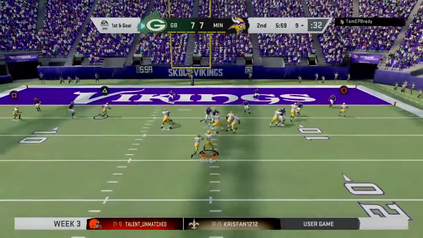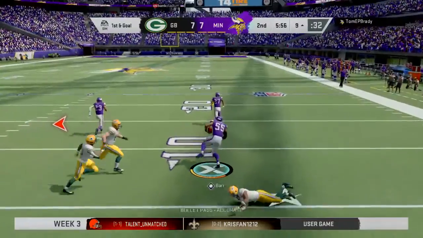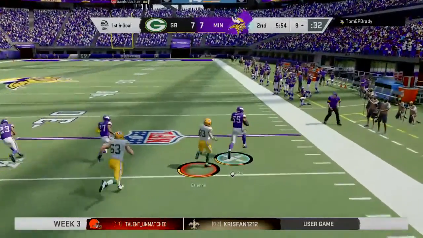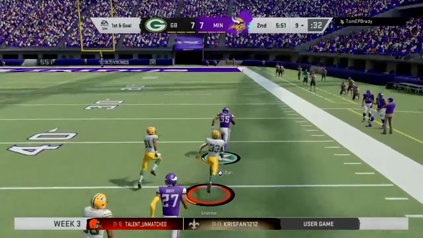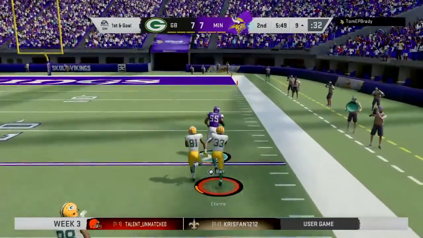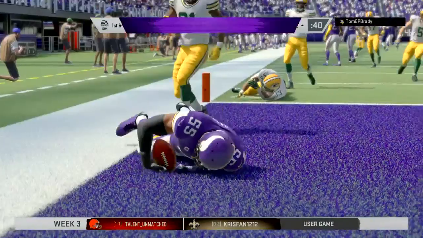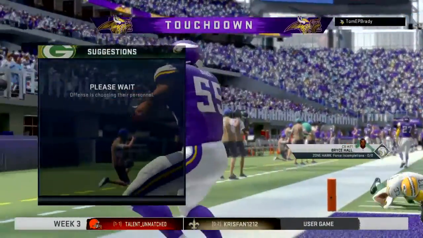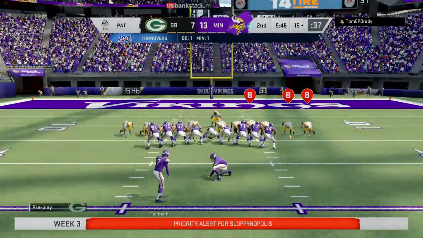Fight. Now a fake on the give here as they try the run-pass option. Shrugs the tackle. Nice. And nothing but daylight ahead. Past the 20. And he will take this one home. It's a touchdown. And a great return as they're finally able to take him down.